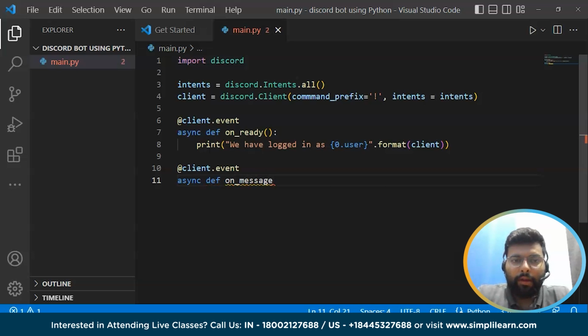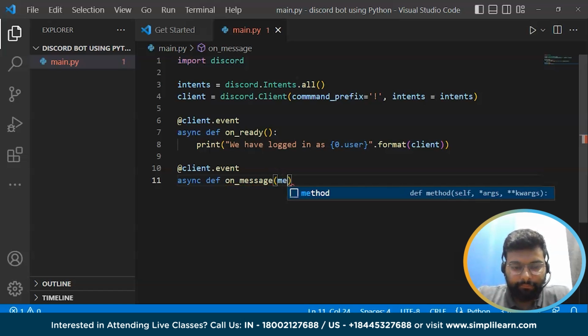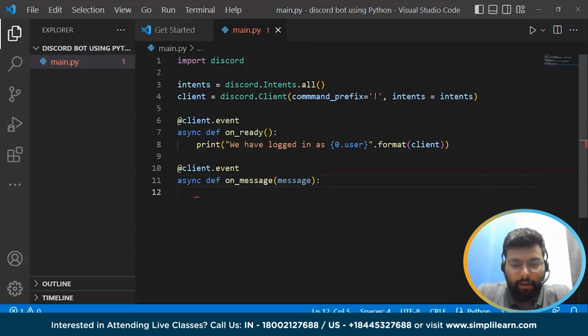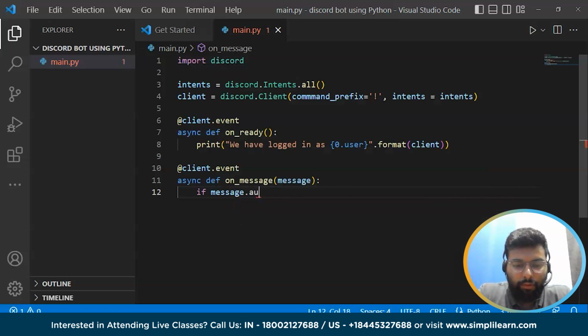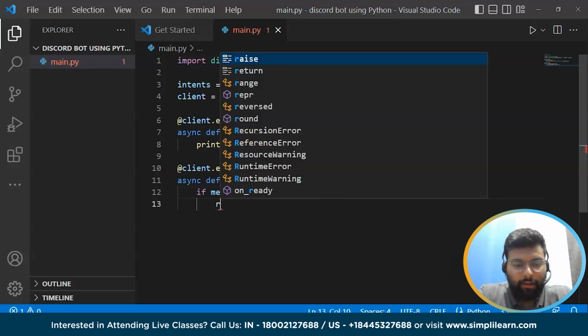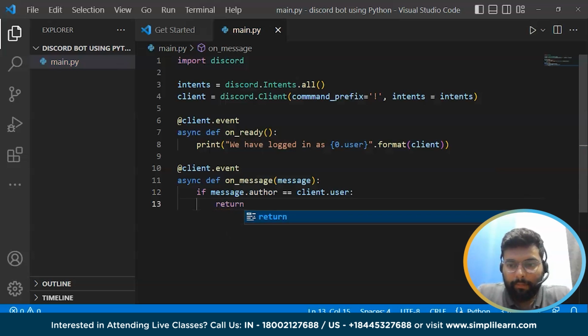So if we give any message to our bot, it will reply to us. So message, and if message dot author, so whoever is writing the message, is equal to client dot user, then we'll just return.